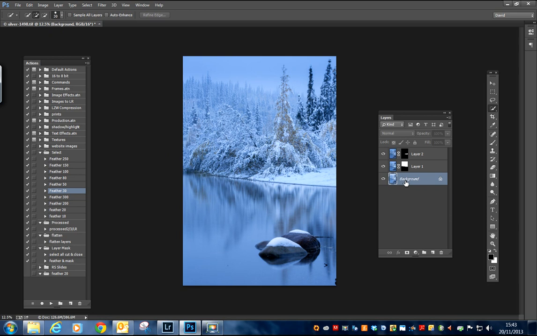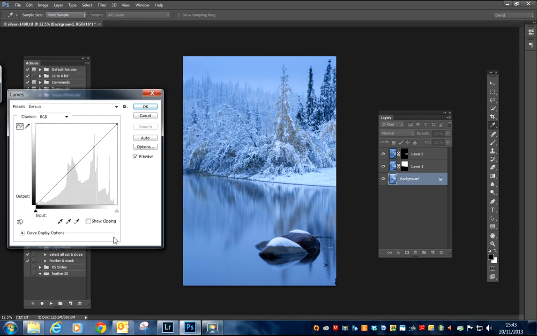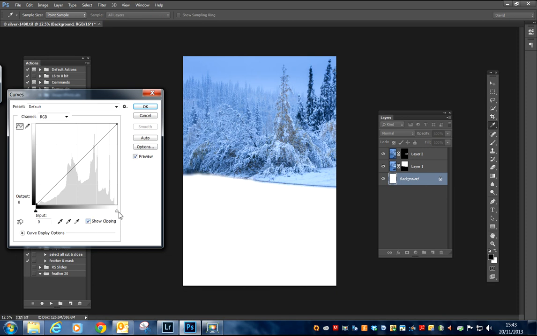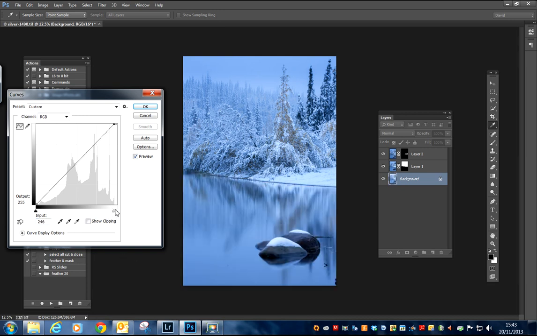Working from the bottom, the water, image adjustments, curves here, and I'm looking at that, and it just looks a bit dingy, a bit flat. So click that box, show clipping, and now if I move my white point to the right, I can see where I'm likely to be losing detail, and predictably the first bit is on the snow on top of those rocks. Nevertheless, I can go that far without losing any information. Let's just unclick that box and see the effect it's having.